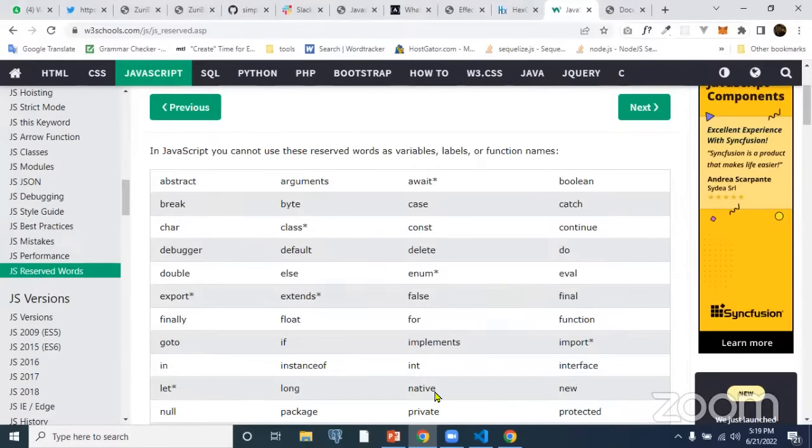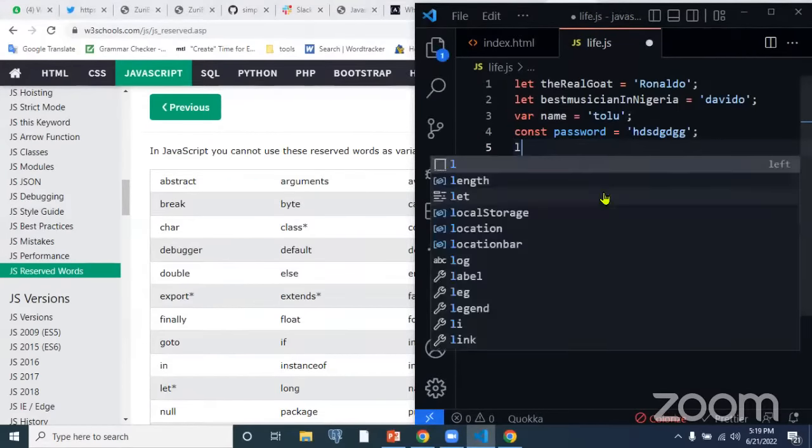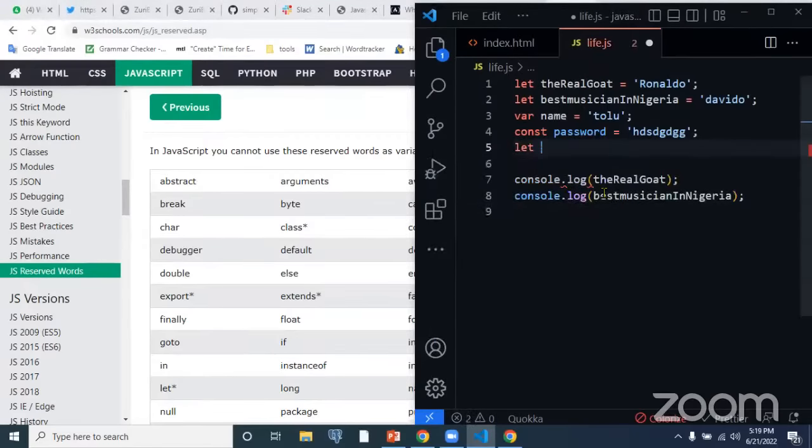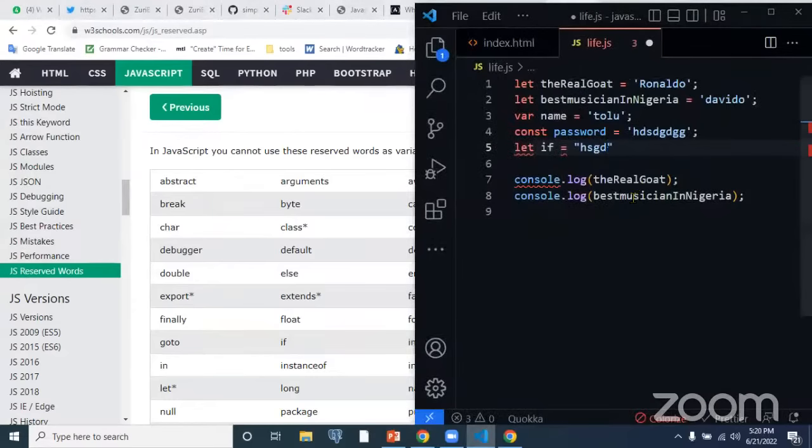But mind you, you don't need to memorize them. VS Code will help you if you are about to use one. For example, if I said let, and I want to give my variable the name if, this text editor will scream at me that something is wrong with my code. So don't try to memorize all these things. The VS Code will help you out.